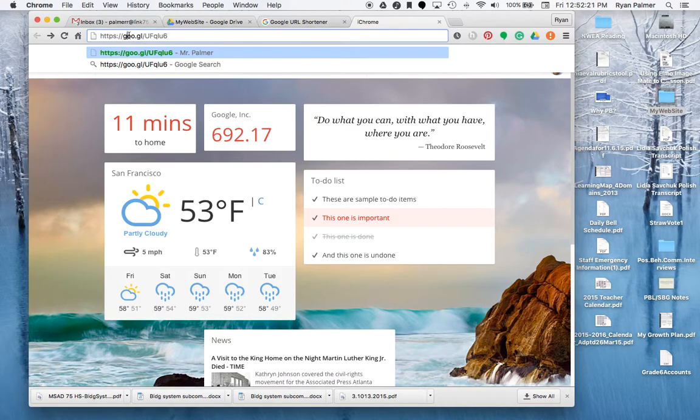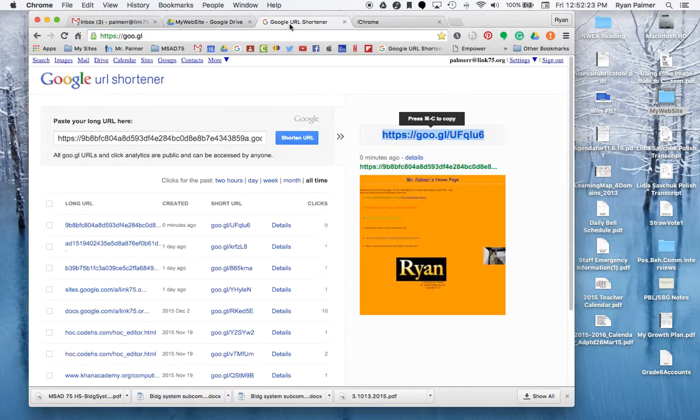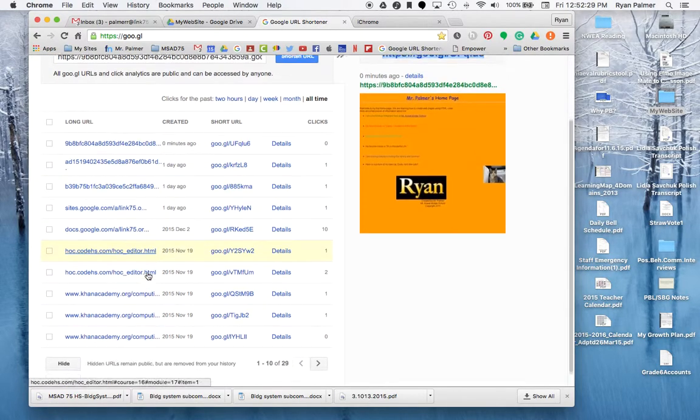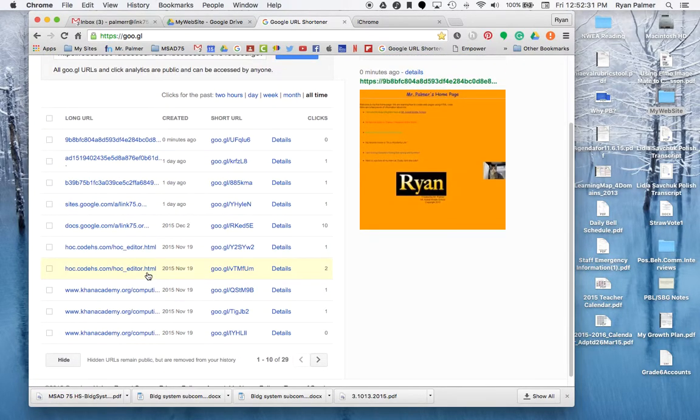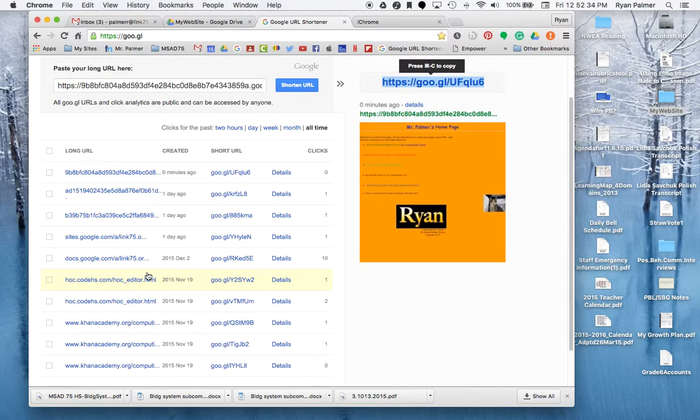This is a URL that I can use. And because I'm logged in with my account, you can see here in Google URL Shortener, I can always go back if I can't remember which one it was. And I can just click on these and see where it takes me, and hopefully I find the one that takes me to my site.